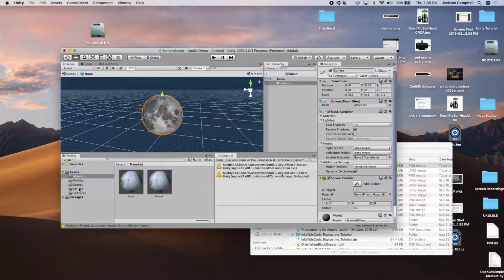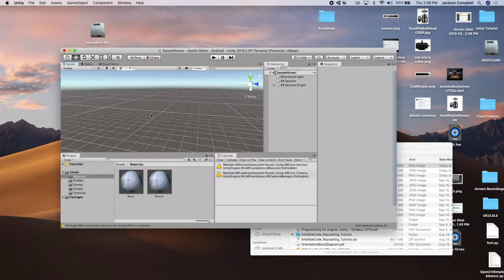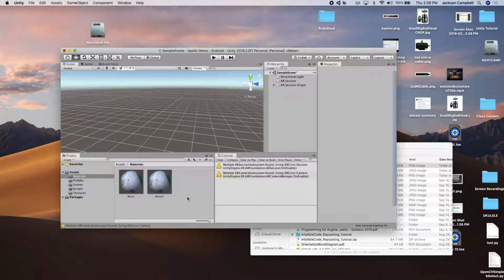Whatever, I'll leave it. Not worth the time. Okay, if you go into your prefab view like this that has a blue background, you're like, how do I get back to my scene? Over here, you click on scenes, and then it'll put you back into your scene. I'm just going to leave my moon 2 for now.